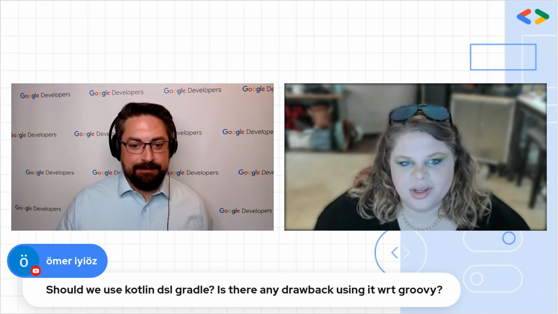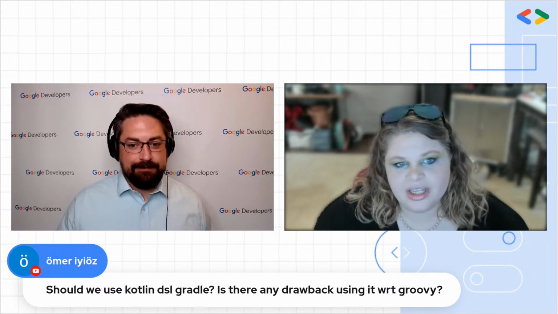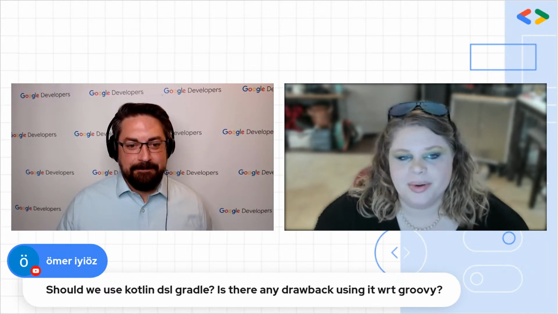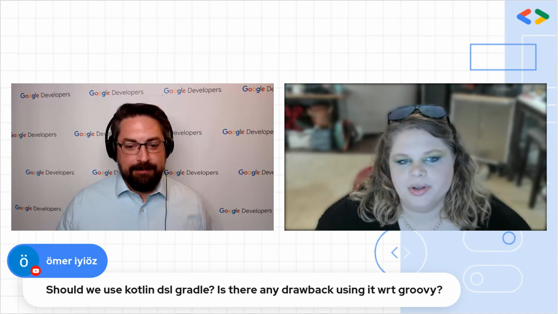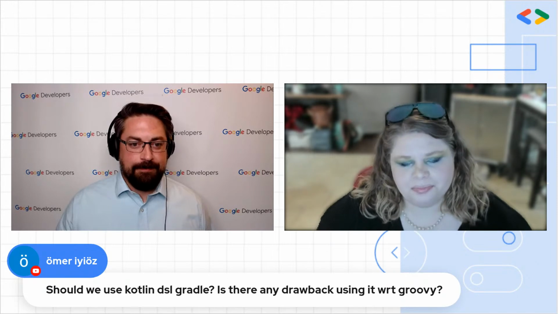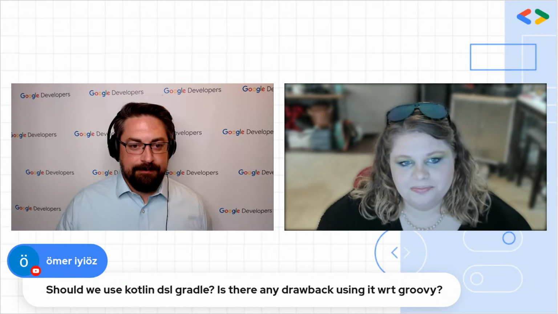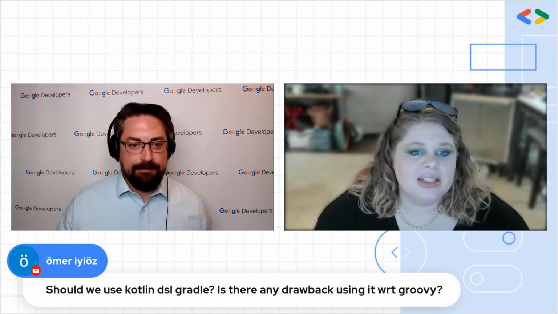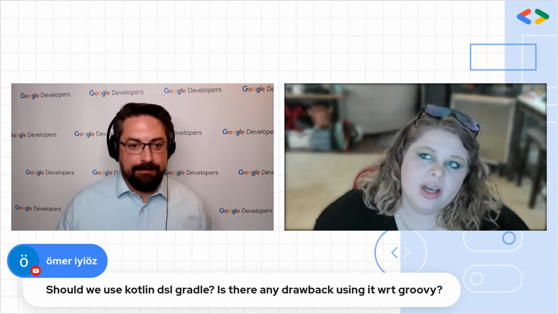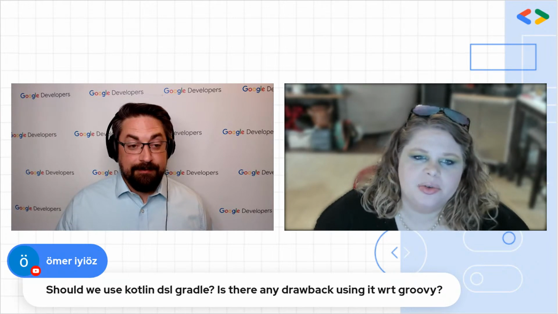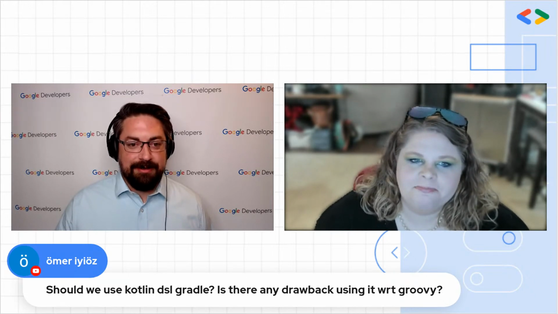I will tell you that in a project I was recently a part of, not a small build, but had multiple components, even before we were splitting it out into modules, just going from a Groovy Gradle to a Kotlin Gradle, we instantly went from approximately 2 minutes to about 40 seconds. Oh, wow.